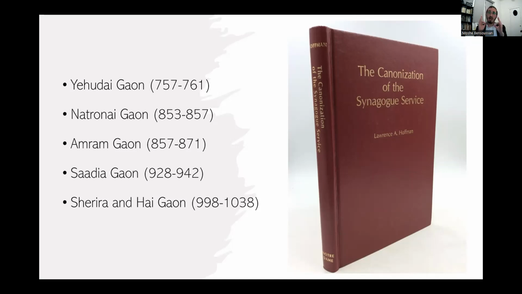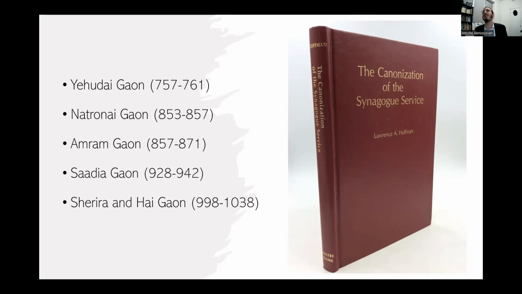Rav Amram Gaon's Seder had an unbelievable effect, because it took the Nusach HaBavli in contradistinction to the Nusach HaYerushalmi, and it made sure that the Nusach HaBavli was the main halachic authoritative text for all Jews. Every single Jew alive today is reading a prayer or davening according to the Nusach HaBavli. The Nusach HaYerushalmi, which grew parallel to the Nusach HaBavli, went extinct in the 11th century, thanks to Rav Amram Gaon's force of this Seder, the Seder of Amram Gaon.